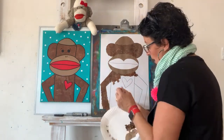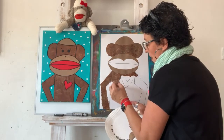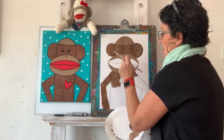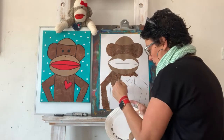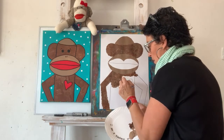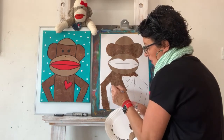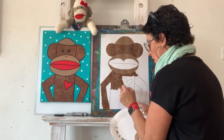Still using two colours. I'm using more of the darker brown though, because I like that. I want it to stand out from this bit. I'm going around that heart. Round it. I can see some gloopy bits, so I'm going to borrow off the rest of the page so it will dry nice and quickly for me.